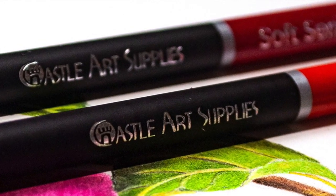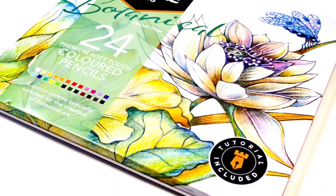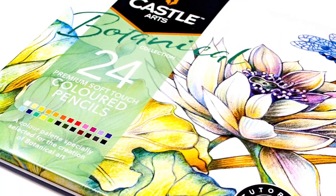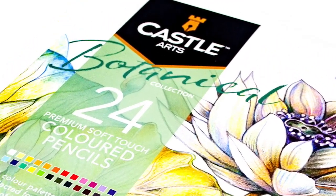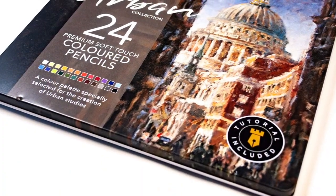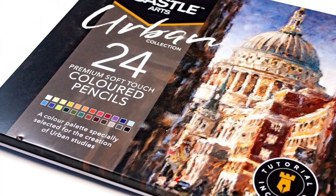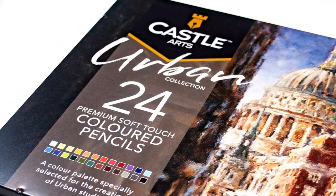So Castle Art have 10 what they call specialist sets, and they're broken down into 24 sets. Now, 5 of those are kind of like genre-based artwork, so like landscape, portrait, seascape, that type of thing. The other 5 are based around the works of 5 famous artists.